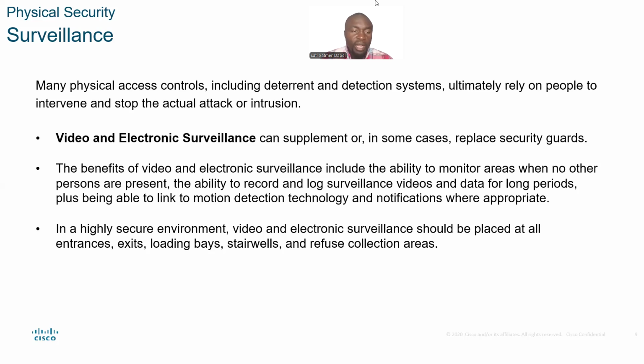All right. So in a high secure environment, video and electronic surveillance should be placed at all external entrances, exits, loading bays, staircases, and refuse collection areas. So if you are installing this surveillance in your organization, you target these areas, especially the entrances and exits, those doors, the main entrance, the main exit, staircase. Then you can now look at other locations within.